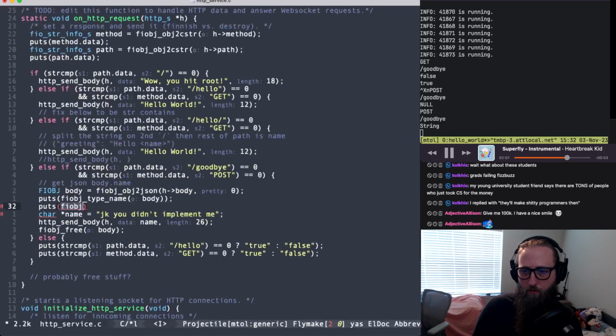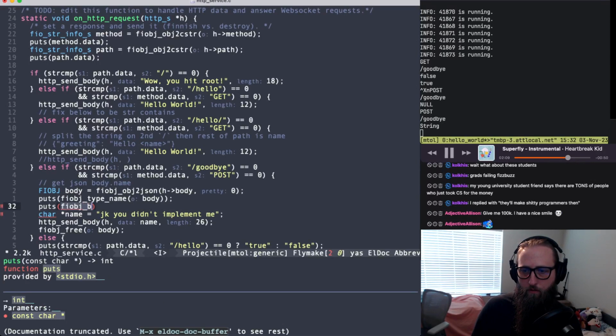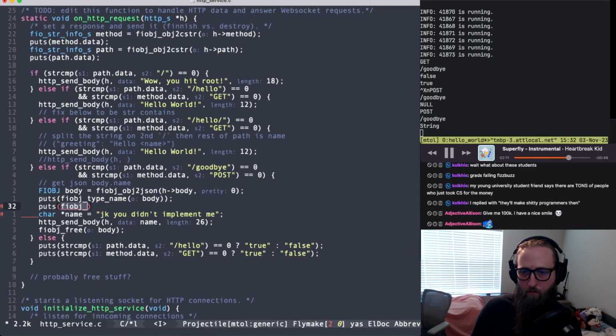Let's just try this. Obj to str. I wonder if this is incomplete, but I would really doubt it, that they don't even have a way of dealing with JSON. Oh yeah, they have some examples.